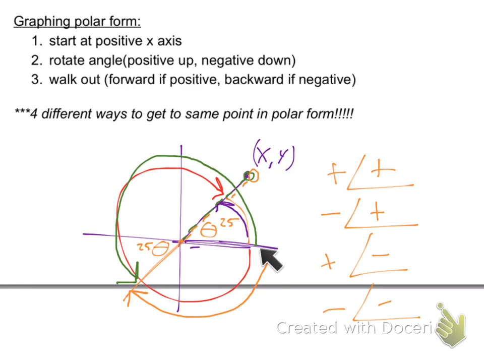Or instead of going here, I go all the way to there. I'm not completing the full circle. I'm almost going the full circle, but I'm just going to subtract 25, which is 335. You guys have all the key components then. That's what you have to do. If you can find theta and you can find the radius, you have the key to all four. Whether I'm adding it to 180, subtracting it from 180, subtracting it from 360. Those are the keys.